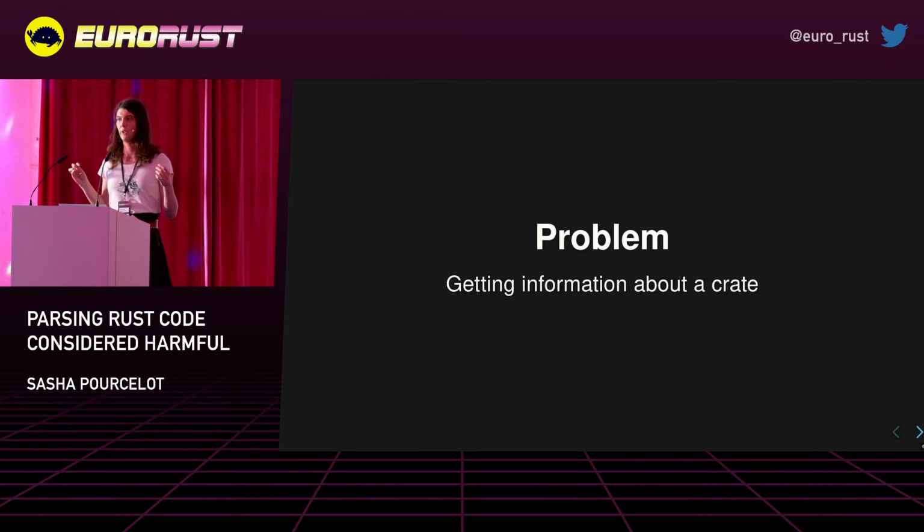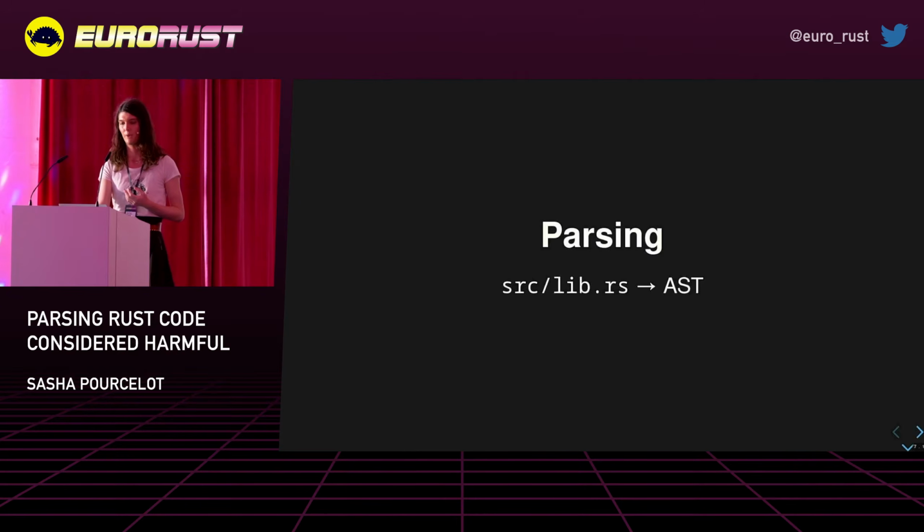So, when dealing with breaking changes, we have to find information about the crates. What are the functions? What are the traits? What are the types which are defined? All these things are called the items. This is the official name of anything you can find in a module. So, how do we get information about a crate?